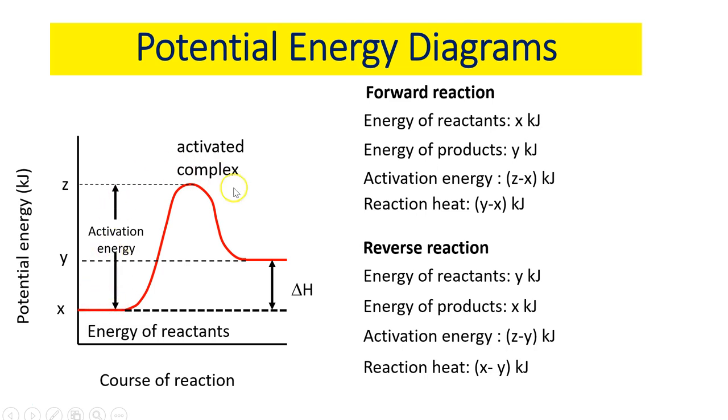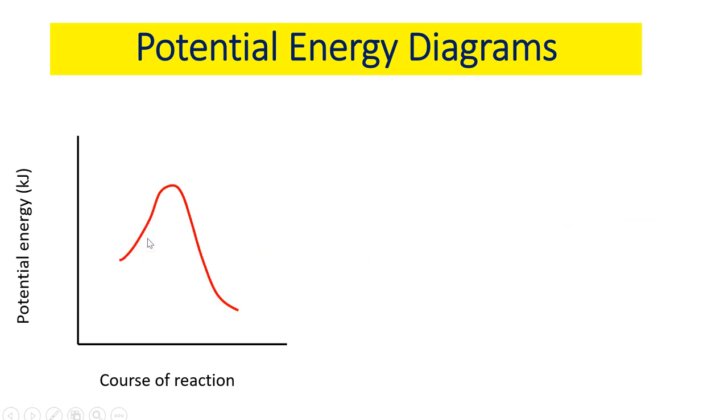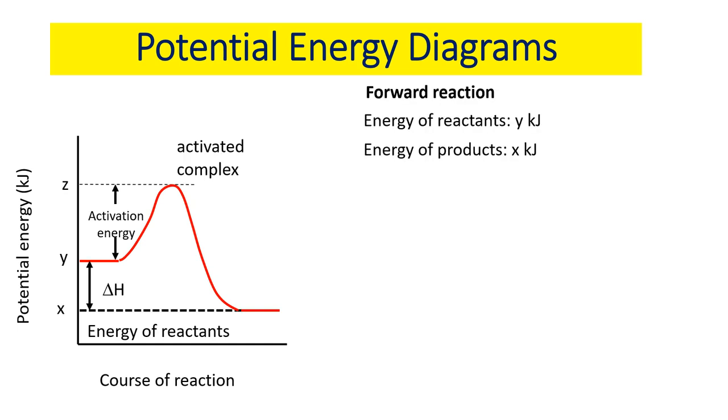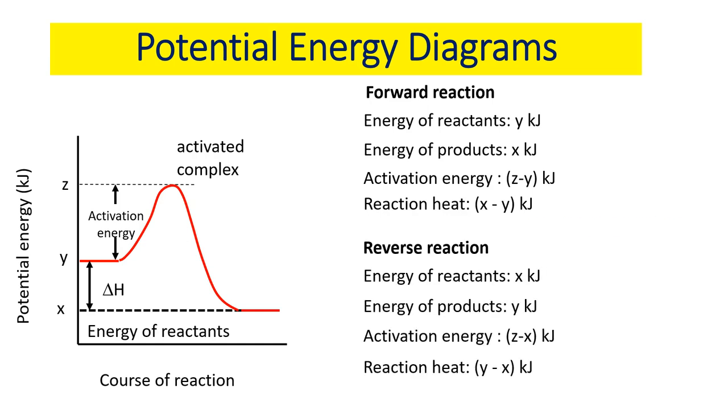Okay, so in this case, if I look at this reaction, the forward reaction, if I had a reaction A plus B equals C plus D, the forward reaction would be A plus B equals C plus D, and that will be an endothermic reaction. The reverse reaction, which will be C plus D equals A plus B, that will be an exothermic reaction that I read from this side. Okay, if they initially gave me the graph like this for my forward reaction, this will tell me that my forward reaction is now an exothermic reaction.